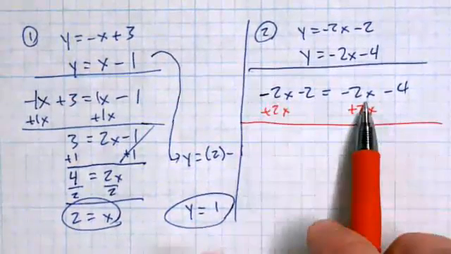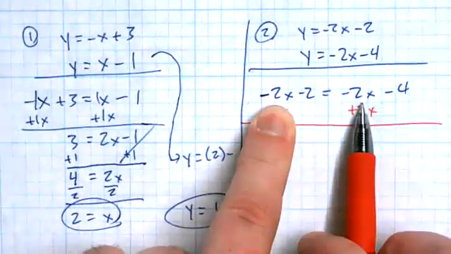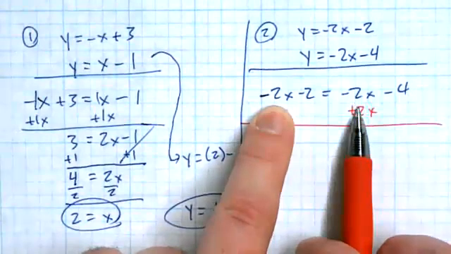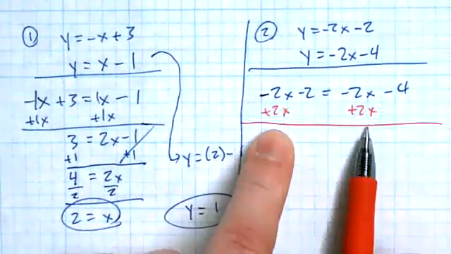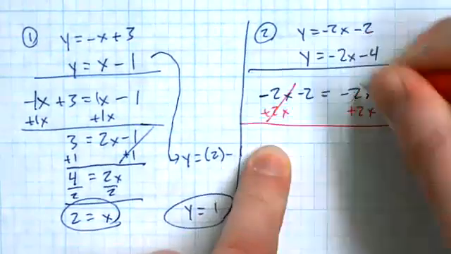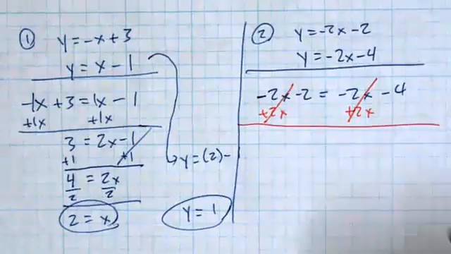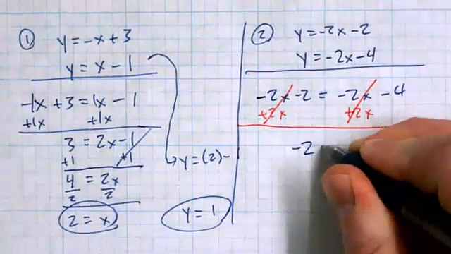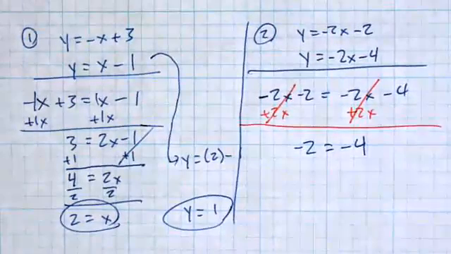We had a negative 2x on both sides, right? We know we can't have x's on both sides. So my question is, do I get rid of the negative 2x or the negative 2x? Well, it doesn't really matter because you're going to get rid of negative 2x by doing what? By doing plus 2x on both sides. But isn't that going to get rid of both of them? They both go away. And then you end up with an equation that says negative 2 equals negative 4. And this is where a lot of you threw your hand up in the air and they're like, wait a second here. How do I solve for x? There's no x left.